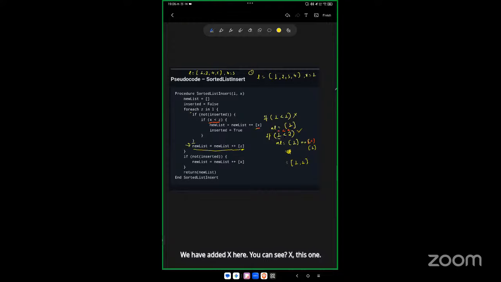Sir, the question is, suppose we are taking 2 is not greater than 3 and the condition is not met, then we were just adding the z value. So now here we are adding the x values. Why, if the condition is not met?